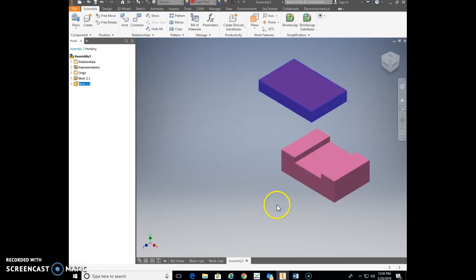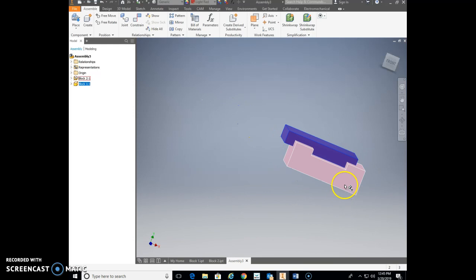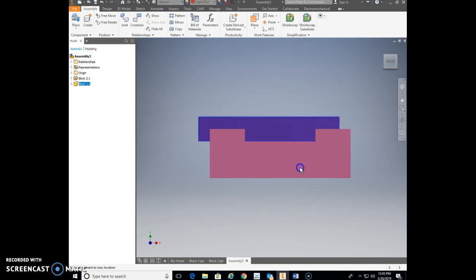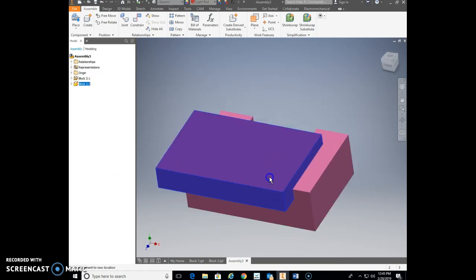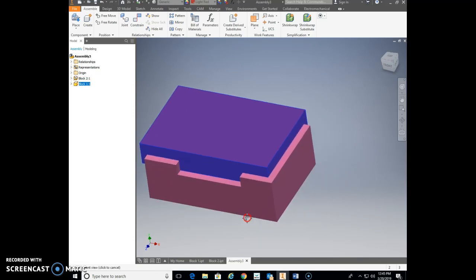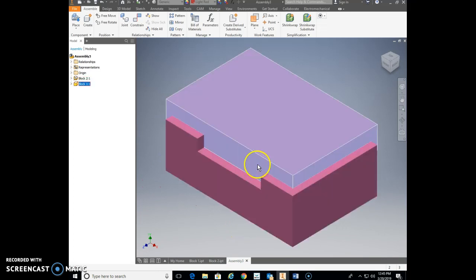But if I rotate this around a little bit, did I actually move that straight up? I actually slid it to the side, because no matter how I move this thing, it is now mated to that surface. It will not come off of that surface. It only slides side to side, forward and backward. Okay? So that was my first one. Remember, once you twist things around, if you hit F6, it puts it back in that normal orientation.